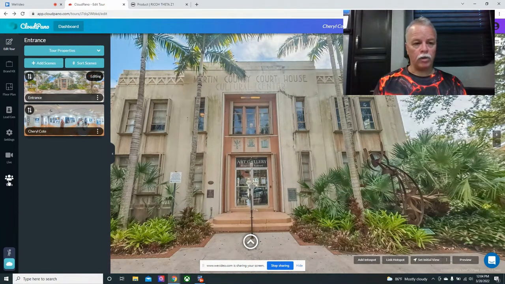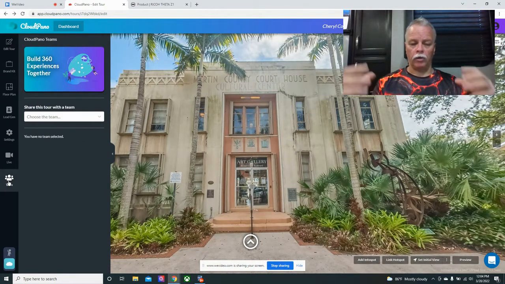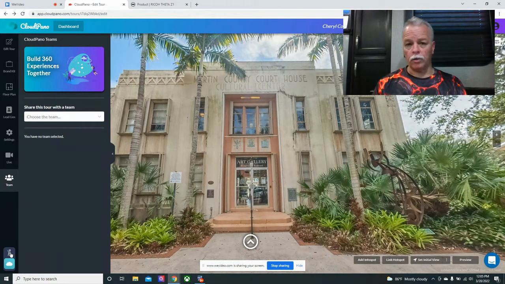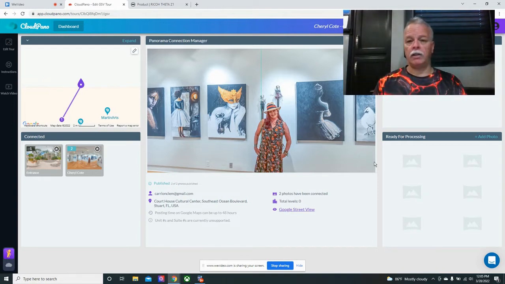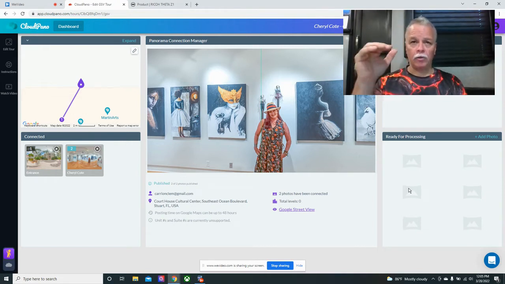There's teams too. So if you want to collaborate with a group of individuals, you can. Here's this one. This takes you to Google Street View. I'm not going to do it because it's already in, but as you can see, normally that'll appear here. You put in the address, or the ideal is to put the name of the company, and then it'll show up. And anytime they Google it, it'll appear.